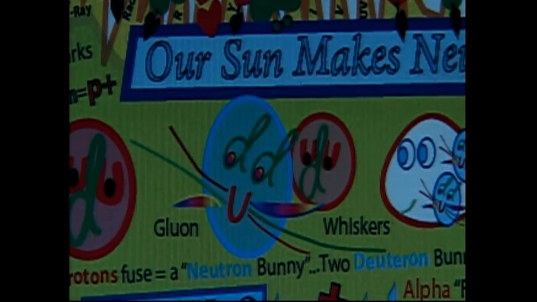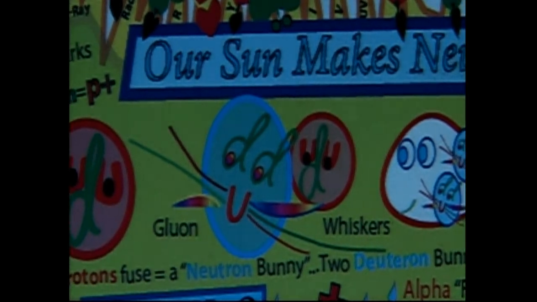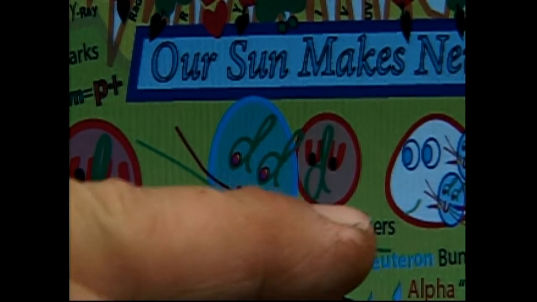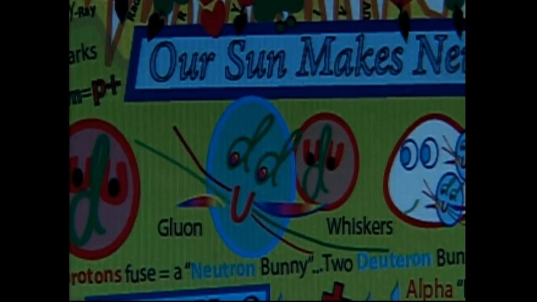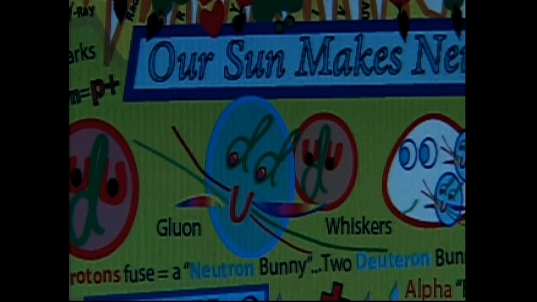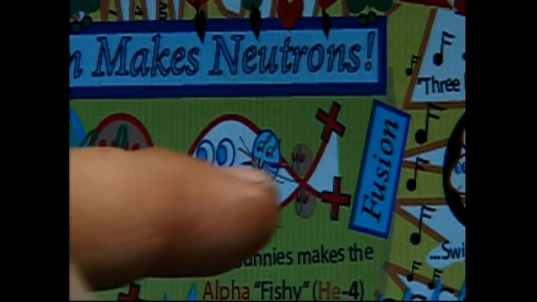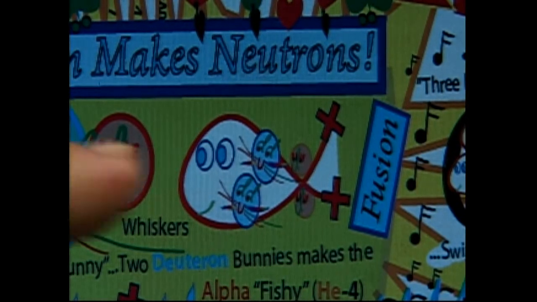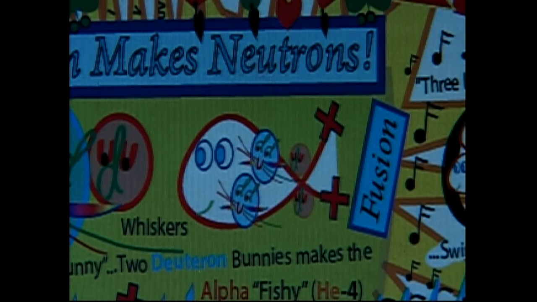So what will actually happen is you'll have to have 2 of these form. And that's the net reaction, but according to their theory is another proton will hit this, and then 2 of those will get together and kick 2 protons out, and what you end up with is an alpha particle. And the alpha particle is 2 neutrons, 2 protons. Can you see that in there? So that ends up with a net 2+ charge. That's the alpha particle. Well, I call it the alpha fishy.